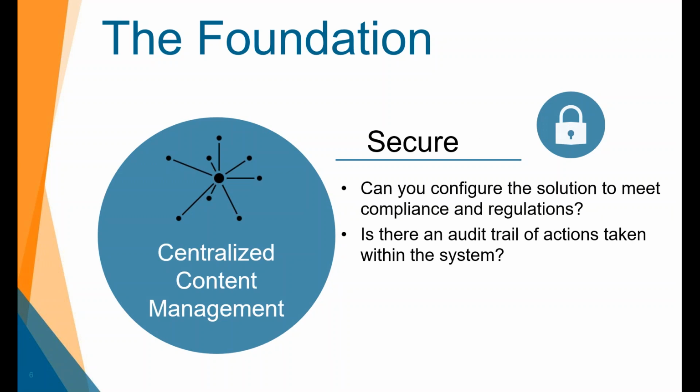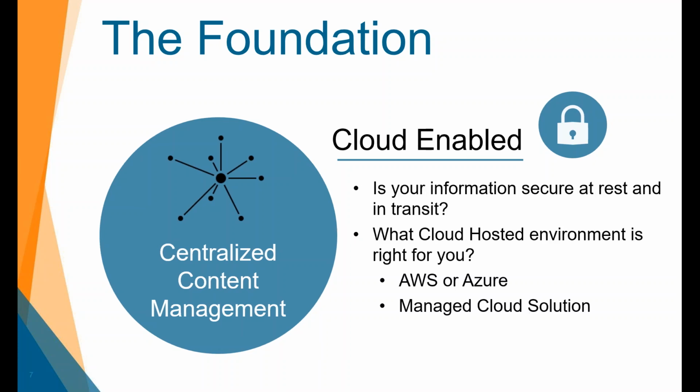Security and compliance is going to be a top area of concern for anyone within the life sciences, biotech, health space. Ensuring that you're able to provide access to information to the right people to accomplish their goals is number 1. But we also need to make sure that all of the sensitive information like PHI that's managed in a solution is done so appropriately. Any tool that you are bringing into the organization should be able to be configured to help you manage this compliance and regulations rather than forcing your team to focus on upkeeping those standards manually.